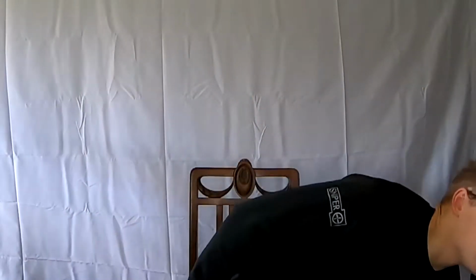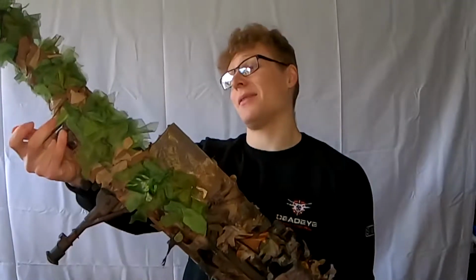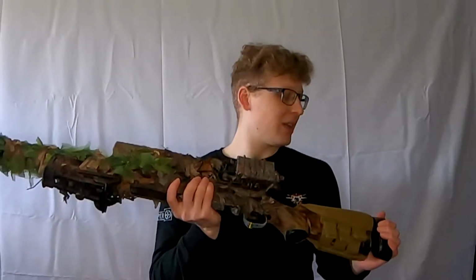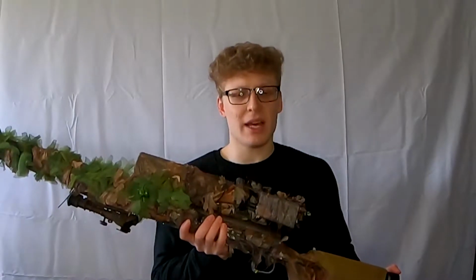So as everyone knows, I am using a sniper. Obviously, I am using the Novrage SSG 24, as you see here. I fully camoed it up. It is still stock, and I've never had any issues with it whatsoever. It's a fantastic gun. It's a reliable gun, and what I like mainly about this gun was I went from a VSR 10 G spec, which was very light, and I noticed that when using the G spec, my aim wasn't as steady as compared to this gun.